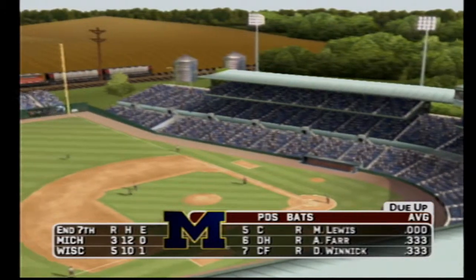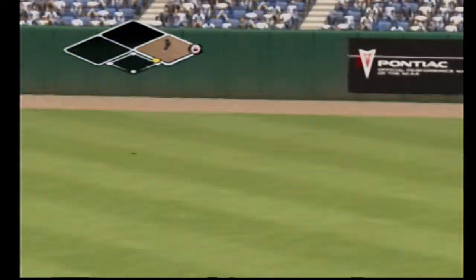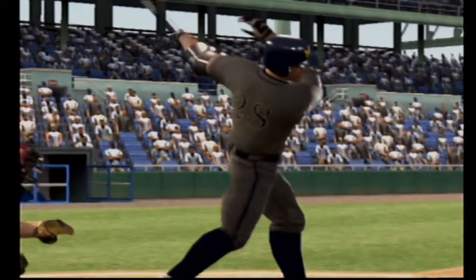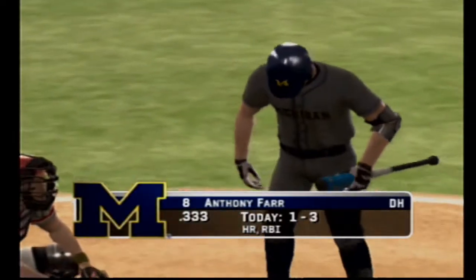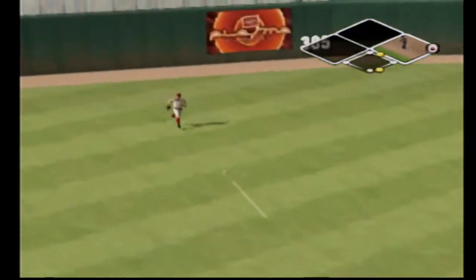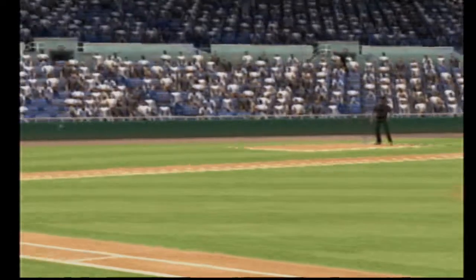That's a great job of keeping the offense going right there — they lengthened that lead. Looks like the head coach is playing a matchup here, he'll bring in the righty. Number 28 is aboard with a single and there's nobody out. Great pitch down in the zone but an even better job at the plate — that's exactly where you want to throw it on the mound, sometimes you just tip your hat to the guy at the plate. Number 8 is digging in — number 8 is on with a base hit. Runners at first and second, nobody out.